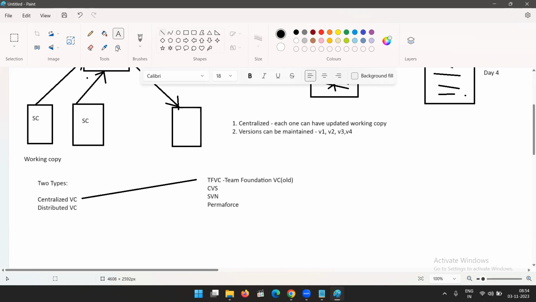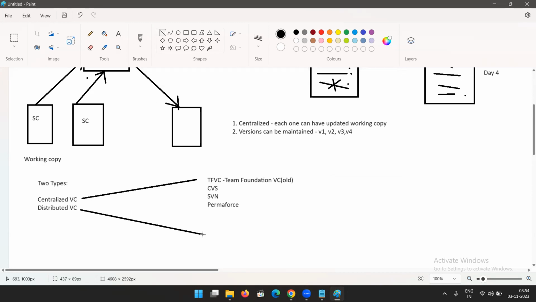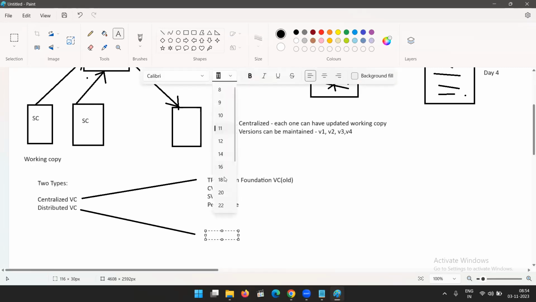Then the other one is the distributed one. A very popular example of distributed is Git, and the repository here is GitHub.